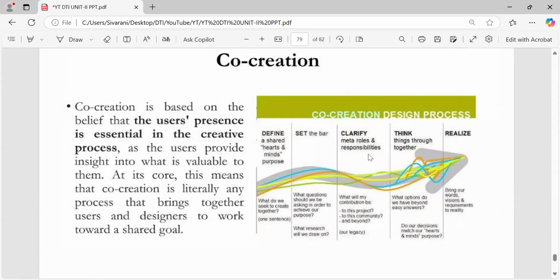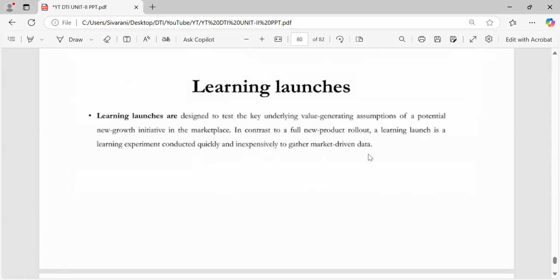You have to collaborate with users also. If you involve some users, they may give some ideas, and their perception is also required. So you have to combine with the users and develop the creative process. That's why we call it co-creation.